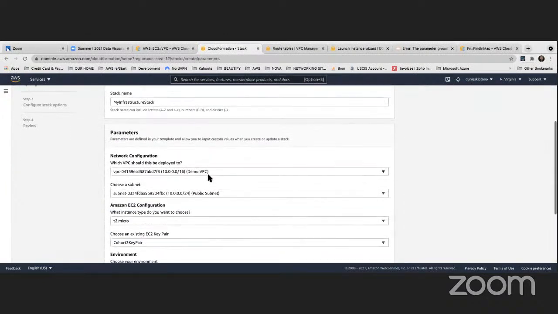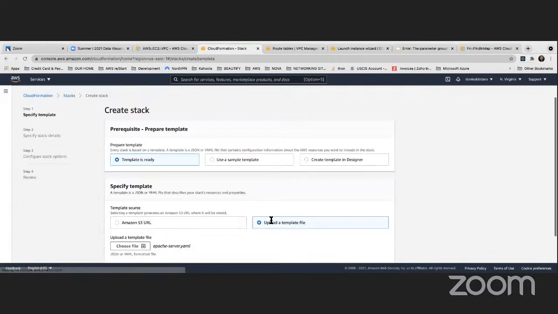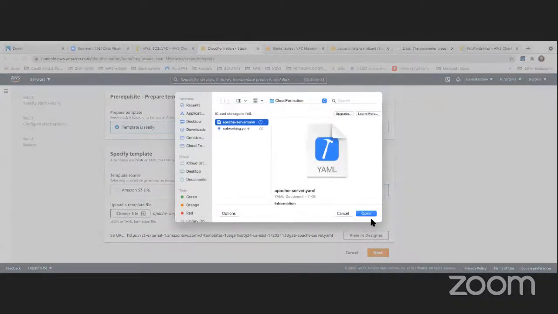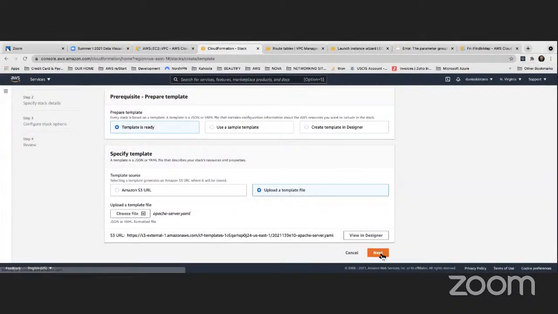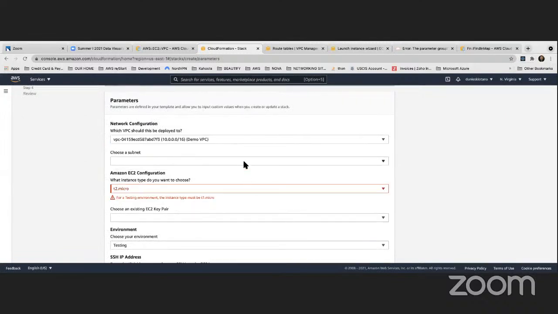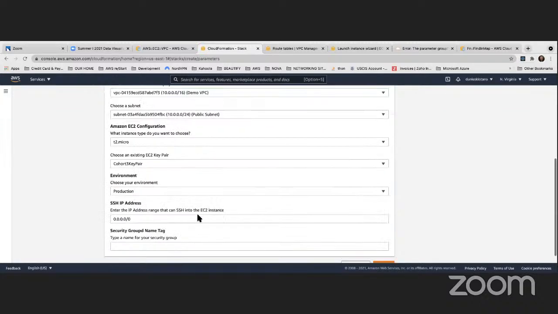Okay. So I have to go back and do the same thing again. And redeploy this change here. Okay, so I have this guy, and then I have to choose the same thing real quick. I have time for that. So here, and then here, and then here, production. Perfect.